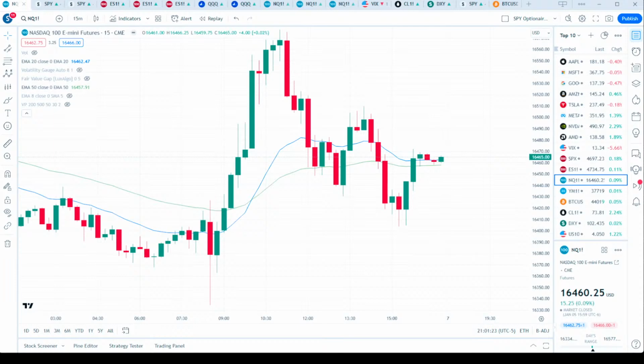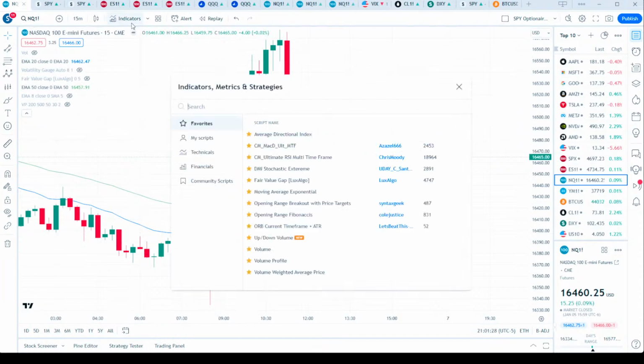Okay, one last indicator we're going to talk about here is opening range breakout. So I love this one too. There are 3 different ones that I have highlighted right here. There is this one, and this one. Again, I never day traded from TradingView, so these are something I added on. I did a video a long time ago about opening range breakout, so I'm not going to go into a ton of detail on it. There is another dedicated YouTube video to that that you can check out. But this one right here, I really like the opening range with Fibonacci's.